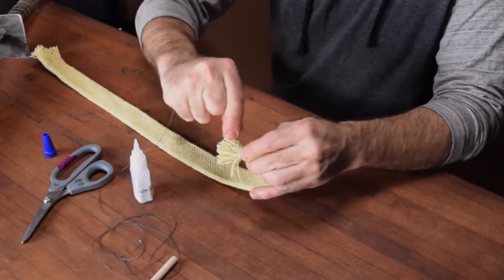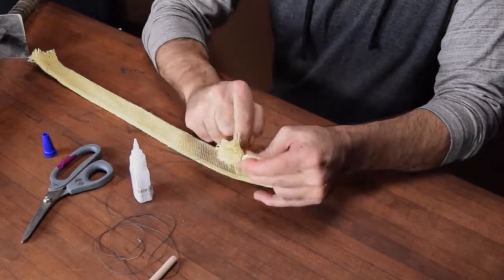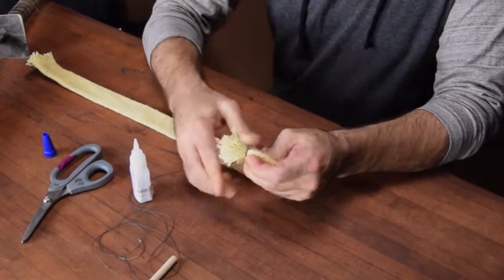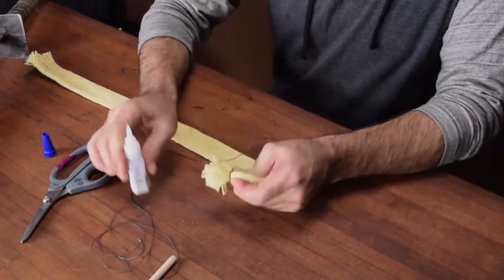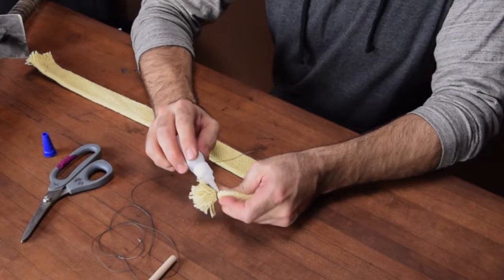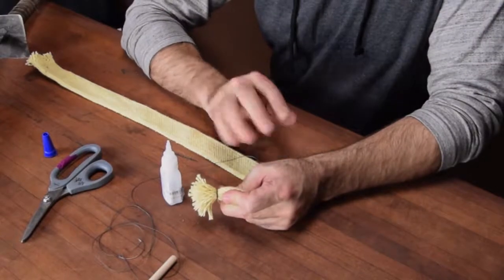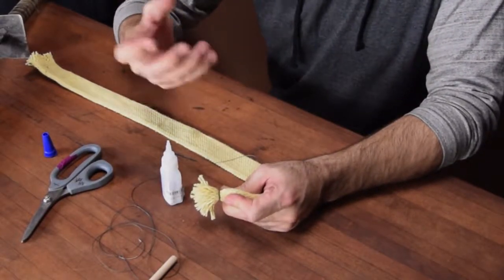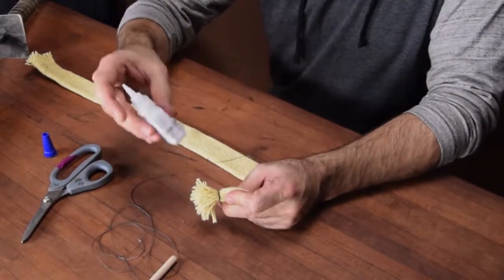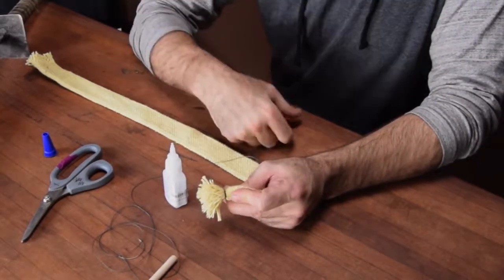So now I'm going to lash once, lash twice — I'm not trying to overlap, I'm trying to get it right beside — there's three times, lash four times, keeping it tight. I'm going to do the same thing again: put a few drops of super glue right on the Kevlar thread, hold it there, count to ten maybe. What you're going to find is it's going to form up — it's almost like how fiberglass or other resin-based things like carbon fiber are made. We're actually using a resin or bonding agent around a really good fiber, which is Kevlar in this case, and making a really hard compound.